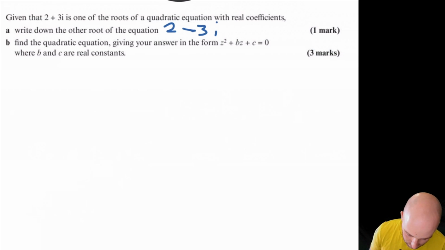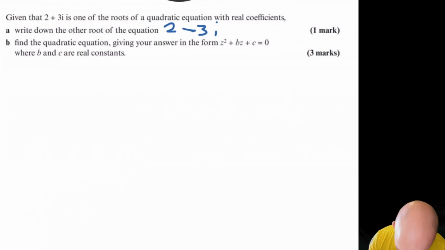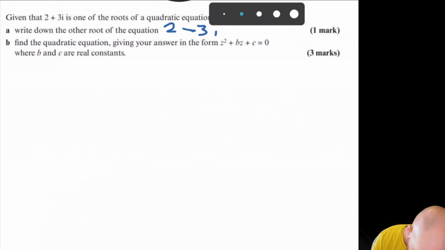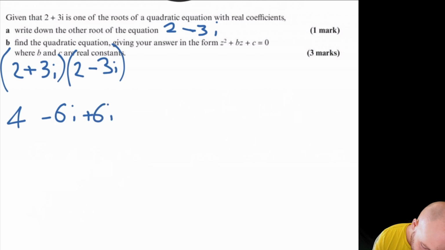Right, so you've got two options. You can expand it, or you can look at it and remember what we've memorized. So we'll go for expanding it. If you do want to do it the other way, you can as well. So 2 plus 3i squared: we're going to get 4 plus 6i plus 6i, 9i squared, plus 9.